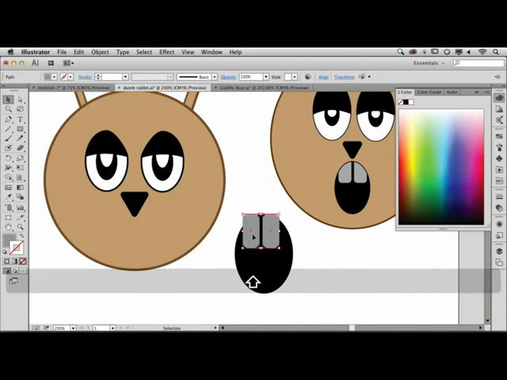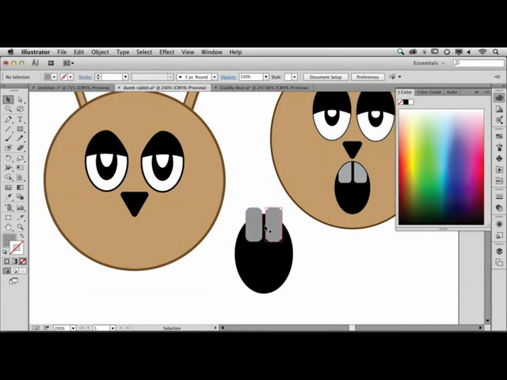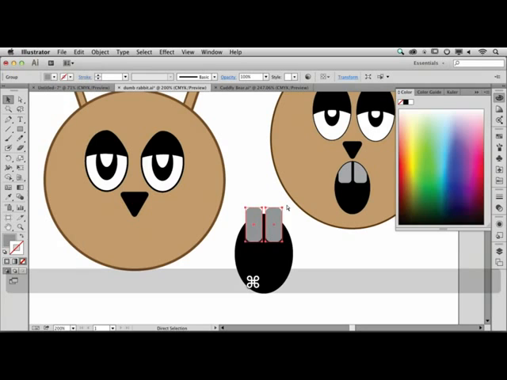I'm going to take these and group them, and then I'm just going to place them where I want them to be, right in the middle of this circle. And that looks pretty good, except I need them to be inside that circle that's there. So how do I do that? What I need to do is copy them, and paste them right back to where they are, but I need to paste them inside another object. So I basically have to use one object as a mask on the other object. So I'm going to do copy, or cut would probably be the better thing to do, because that makes them go away.